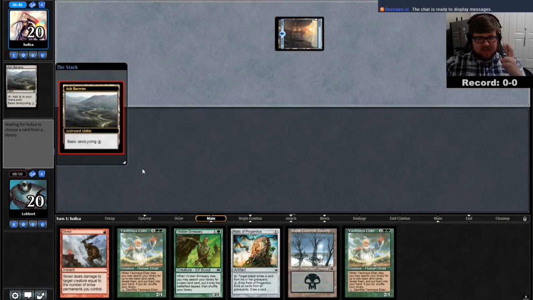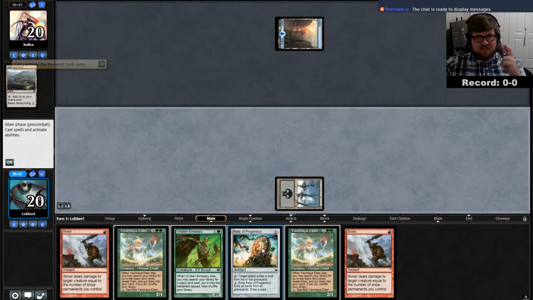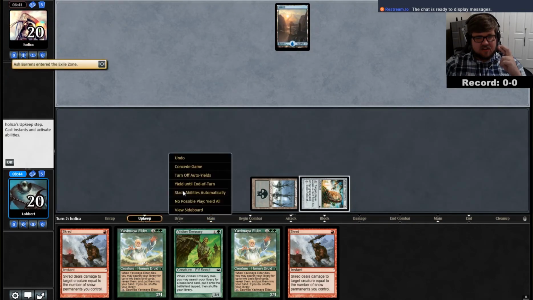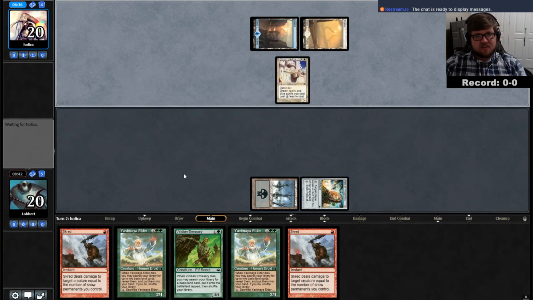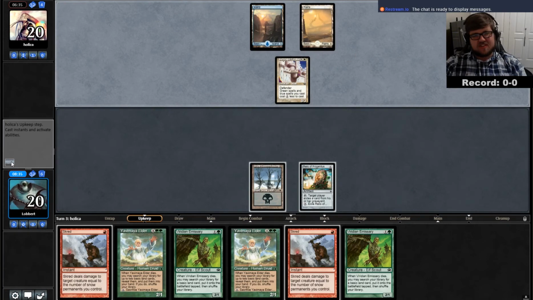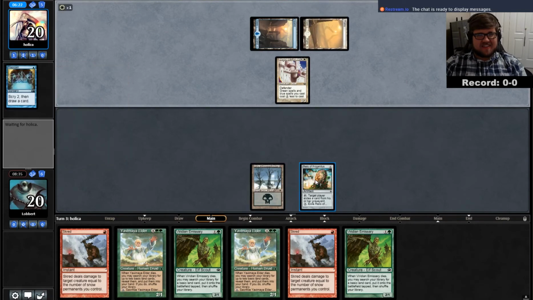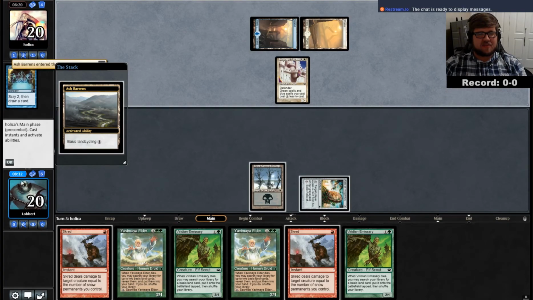Come on, land. Green land. Okay, still have a turn. Eat it. Ouch. No, not like this. He doesn't get a discount for his Preordain. Oh, it's already in the yard? That's cheating. I didn't even get priority.